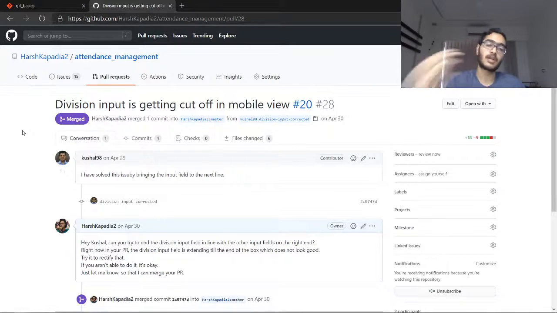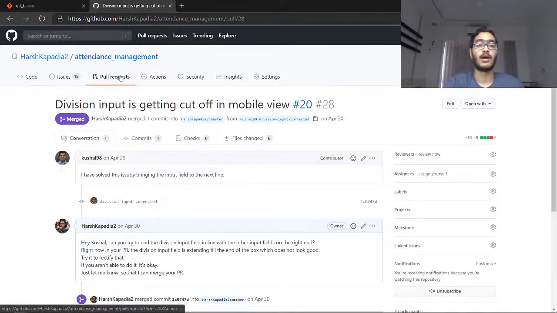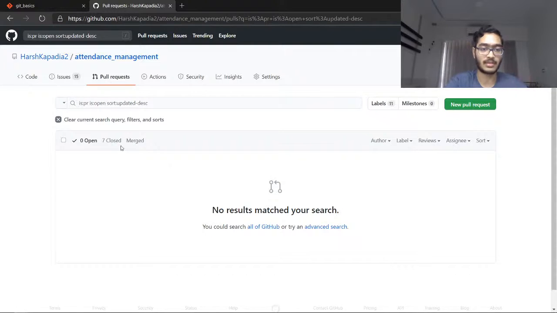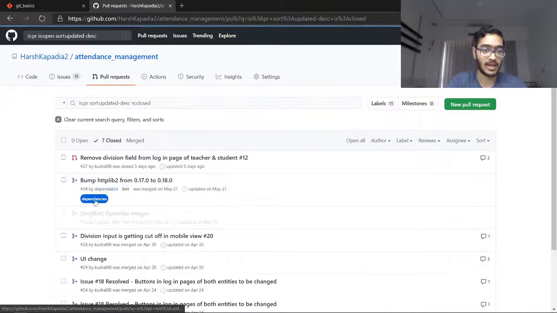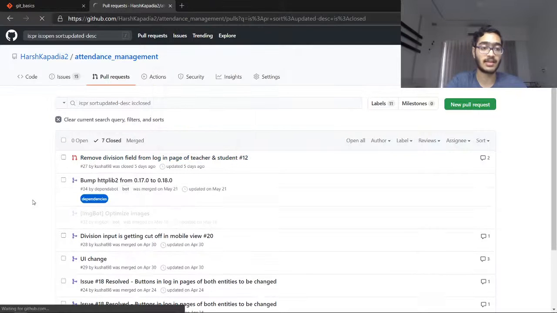So this person's contribution to my repo is finally in my proper code base. I'll get into the details of a pull request later on when I actually make a pull request and show you. So for now, just know that is what a pull request is. If I accept it, it's this merge symbol, but if I don't accept it, it's this close symbol.